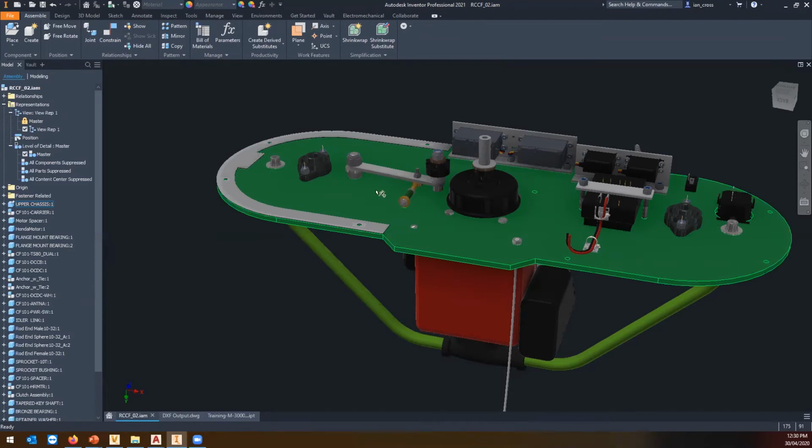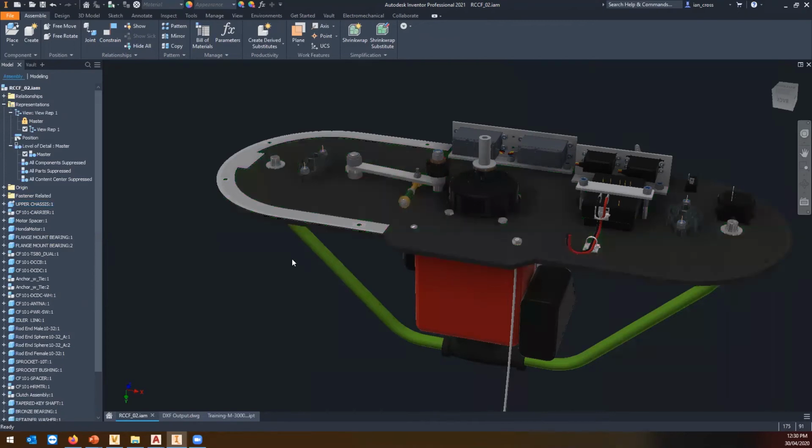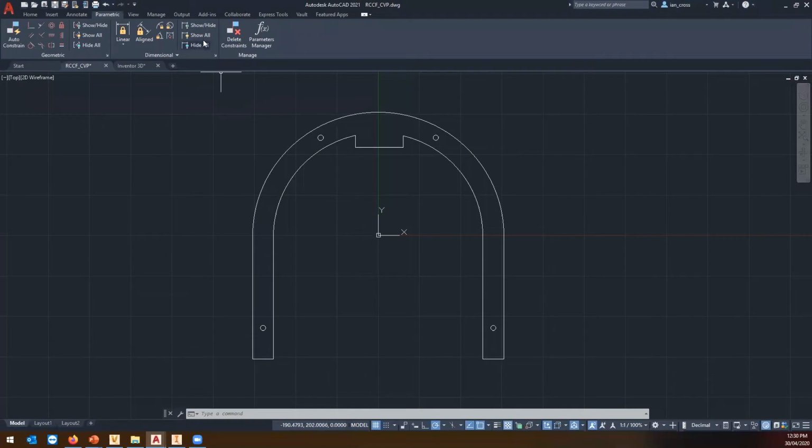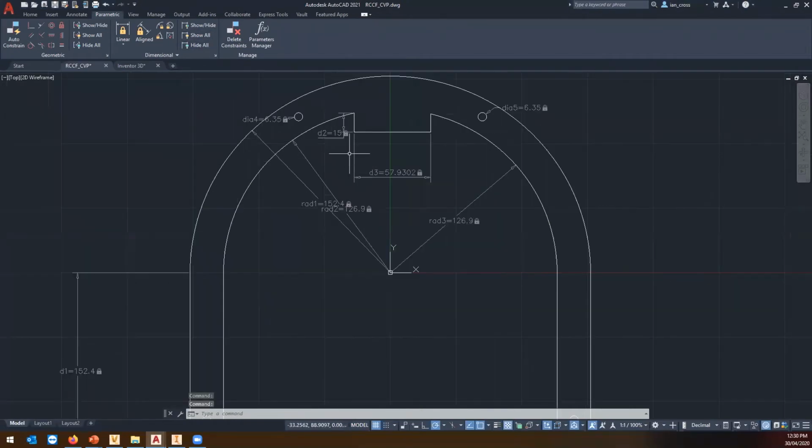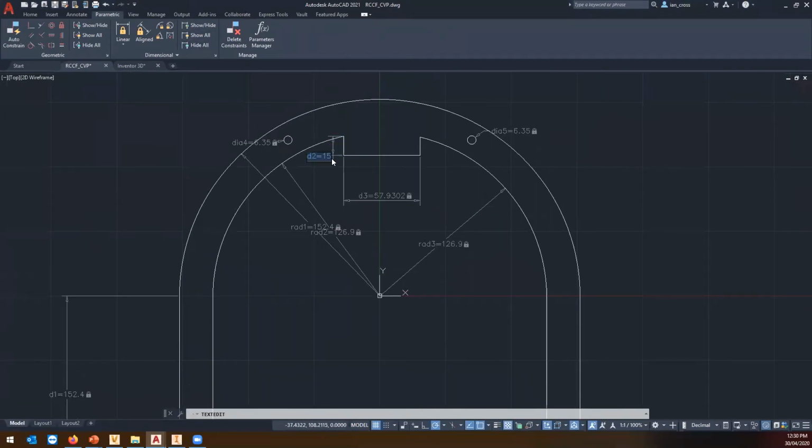What if somebody in AutoCAD goes, okay, well, it needs to be this, for instance, this lip here needs to be longer or shorter or something like that. So let's jump back over to AutoCAD and see what happens when we change something. So I'm just going to show my dimensions here. Let's just make this value here a bit different. Let's make it 20. I don't want to make it too different. I don't want to obviously cause any corruptions or anything like that. Let's change that, okay? And let's save our file.